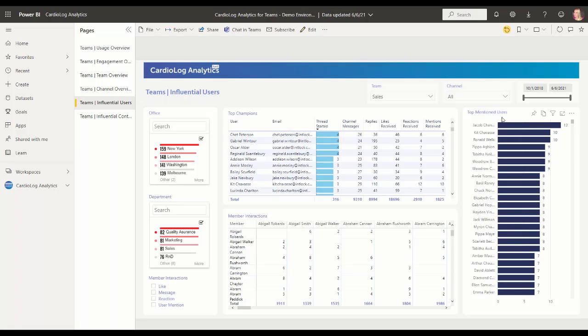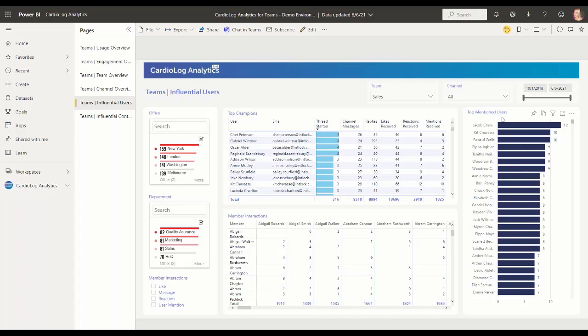And once you know who these champions are, you can reach out to them, maybe invite them to share some tips or host a quick session explaining some how-tos on using Teams. And that will motivate and support those inactive users and maybe help to smooth over some of the frustration that certain users can have within the platform.